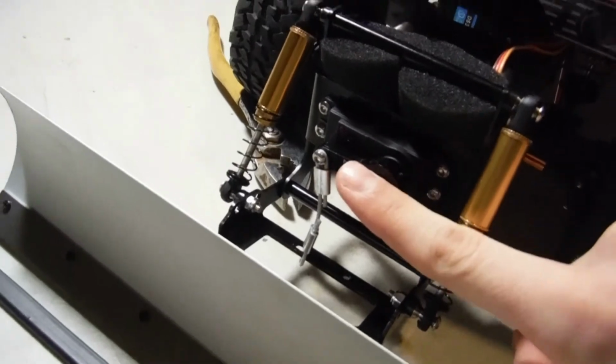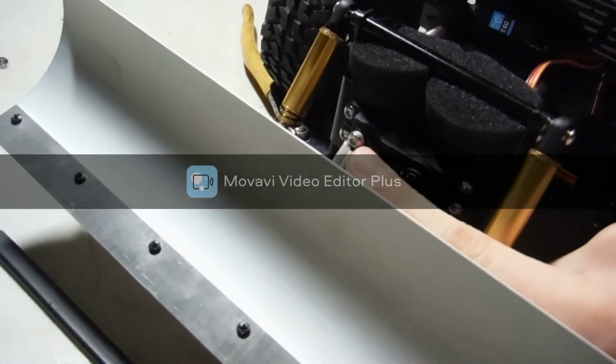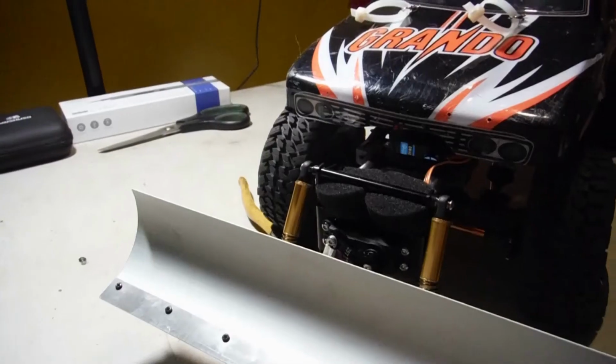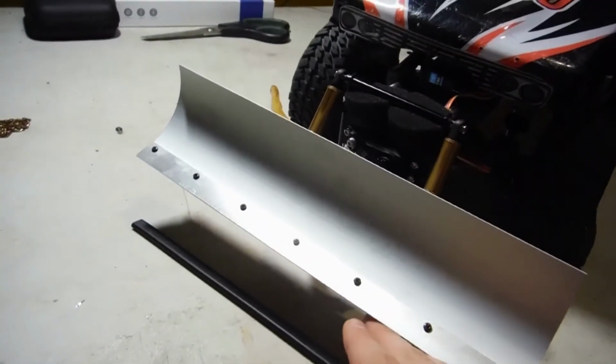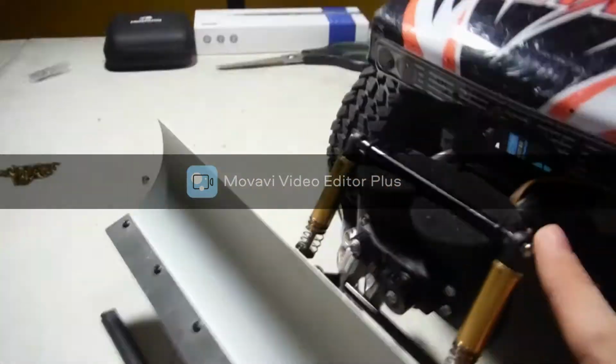Yeah, when you get this, you're going to have to move it and tilt it up higher from the factory, because it doesn't go high enough, and you'll be hitting everything unless you move it up higher right here. So hopefully that helps.